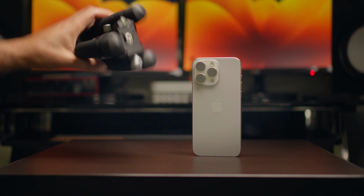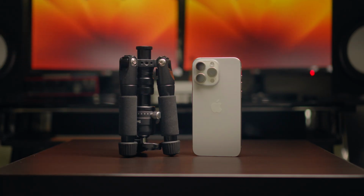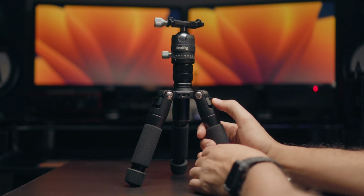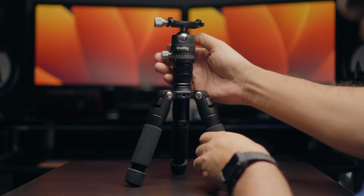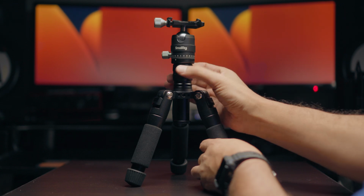The first is the size. Again, if you know anything about this channel, I harp on size because size is something that can get in the way of your creativity. If you're traveling and things like that, you have this big setup that you're trying to take around with you. Nine times out of 10, either A, you're not going to take it with you just because it's too big and bulky, or B, it's going to limit your creativity because it's just taking up so much space and so much of your mind that you just won't create. So that's why I like this tripod, is it's a good size.